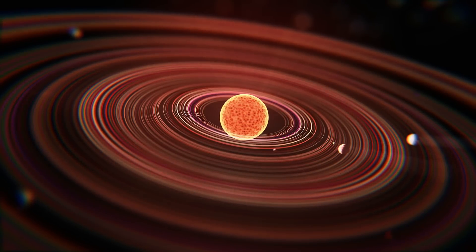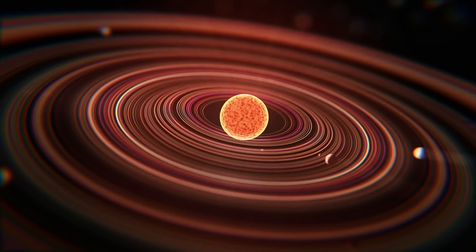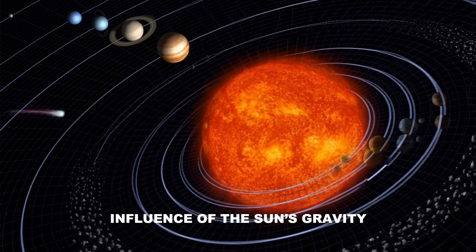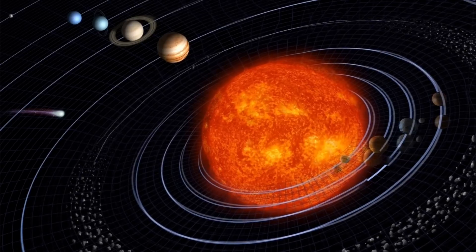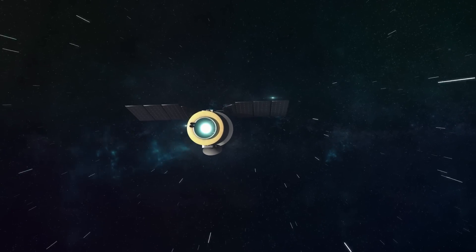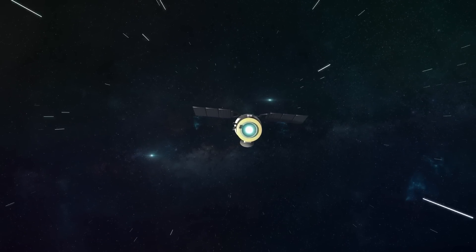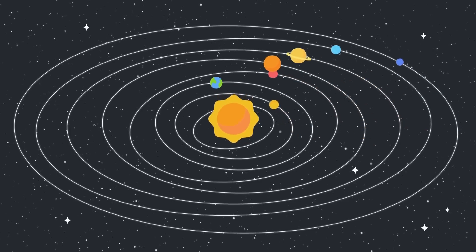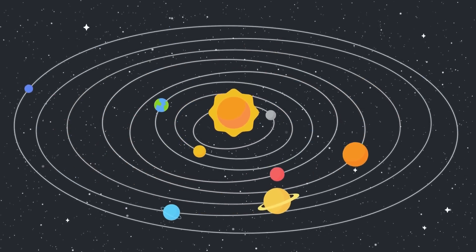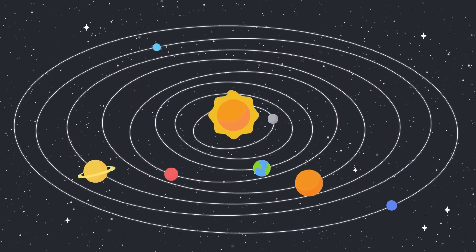Interplanetary space is a bit different from a shooting range. In space, the distances involved are immensely larger, and spacecraft as well as planets move primarily under the influence of the Sun's gravity. There's no escaping it — the universal law of gravitation and the laws of dynamics tell us that a spacecraft will necessarily, once the initial thrust is exhausted, follow an elliptical trajectory. And since the orbits of planets are more or less pronounced ellipses, all we have to do is find an elliptical orbit that, starting from Earth, intersects Venus' orbit at the right moment when Venus is in that vicinity.